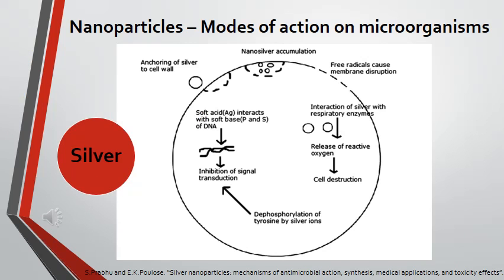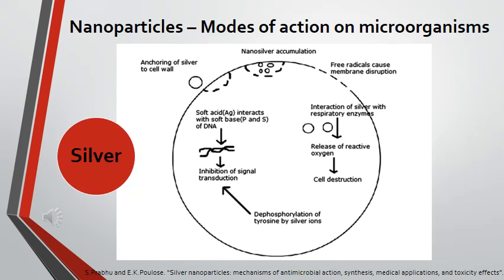The exact mechanism employed by metal nanoparticles to cause antimicrobial effect is not clearly understood, and is a debated topic among researchers and developers. However, there are various theories that explain the action of metallic nanomaterials on microbes. Focused on silver nanoparticles, the main modes of action of nanosilver are described using this image. The circle represents the cell membrane. Inside the circle, there is the cellular content, and outside the circle, the extracellular content.